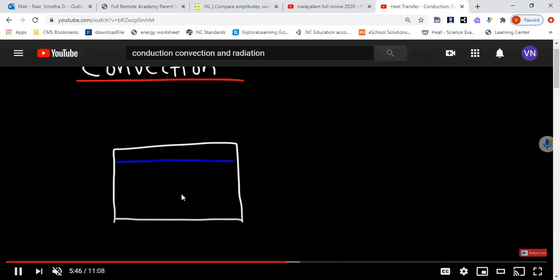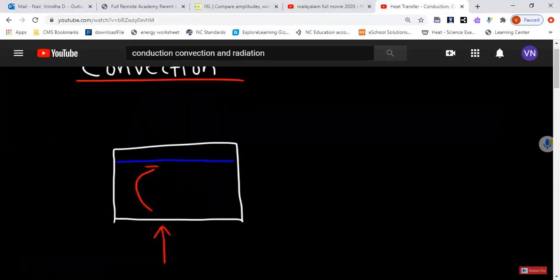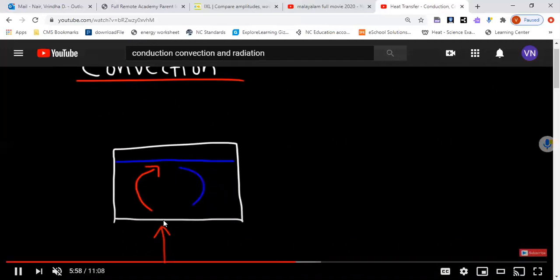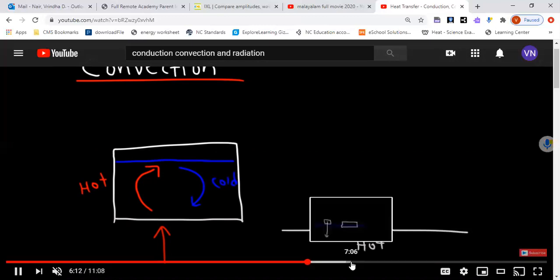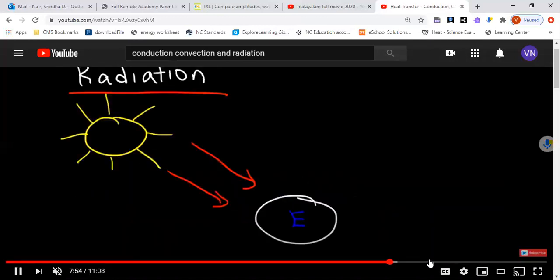So here we go. Convection. That's the water. It's getting heated. There we go. It goes from high to low, high to low, high to low. So heat and cold keep circulating until the entire water gets the same temperature. I'm just going to quickly skim through it because we should have a good understanding of this so far. There are three types of energy transfer: one is conduction, the other is convection, and the third is radiation.